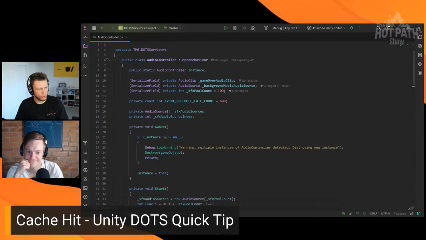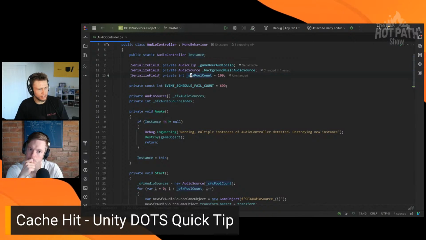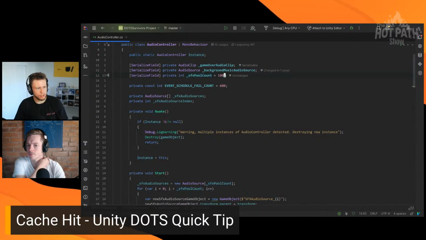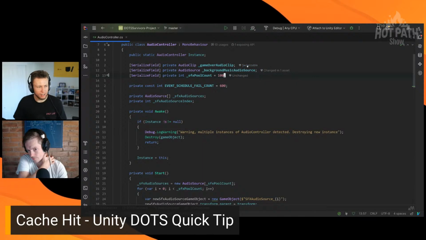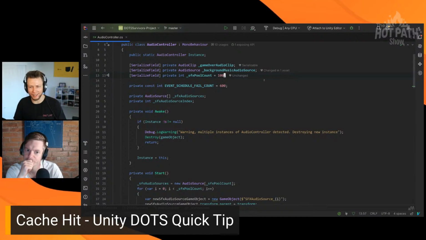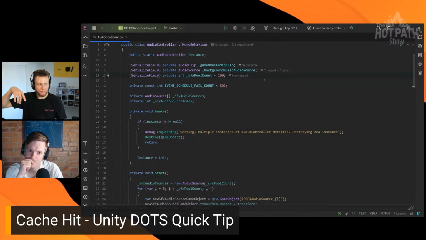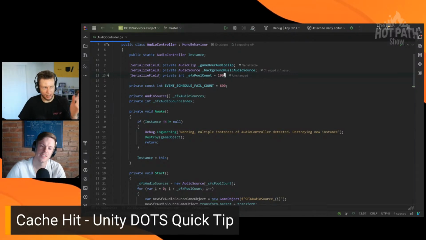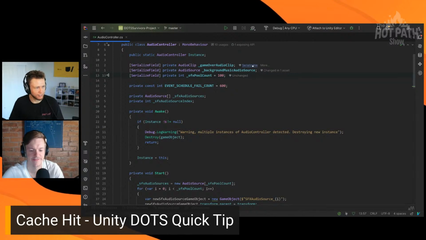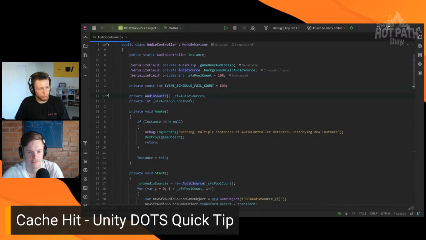And then I'm creating a singleton out of this, just the regular audio controller public static instance here. I have the sound effects pool count. I figure 100 is a good number. If there's ever a chance where I have more than 100 sound effects playing at one time, that would be a lot, and it would be okay if it starts a sound over, reusing. Yeah, exactly. So basically I just have an array of audio sources.